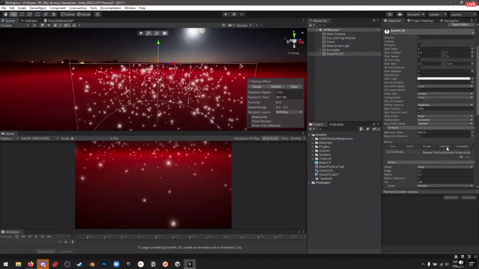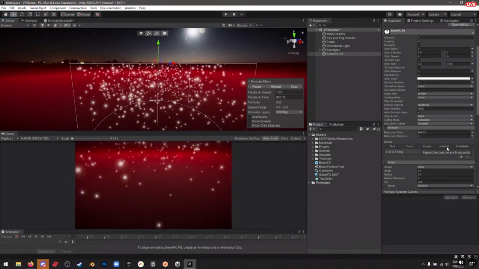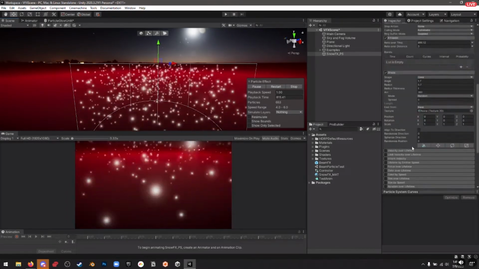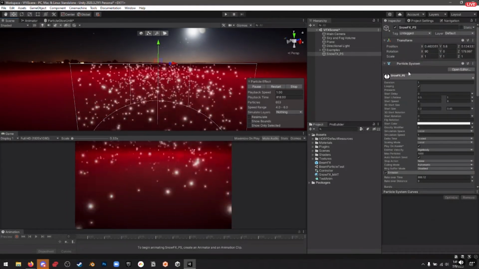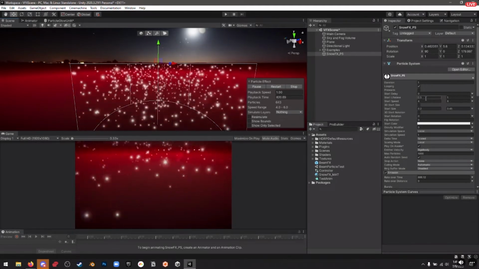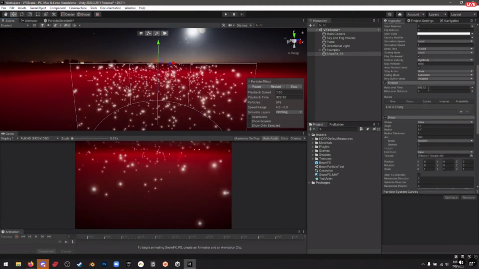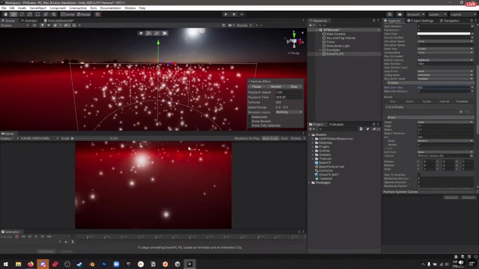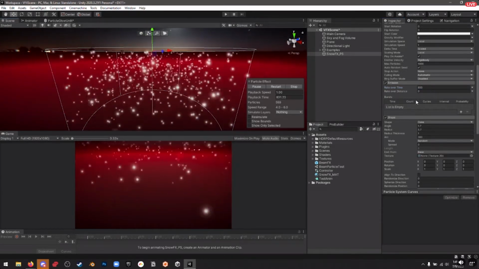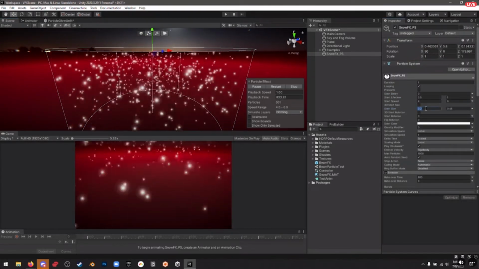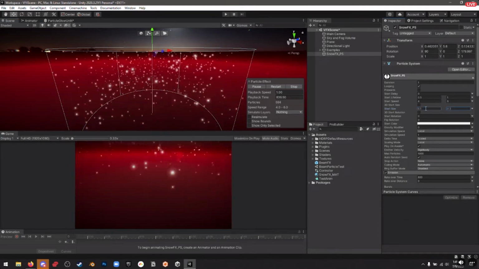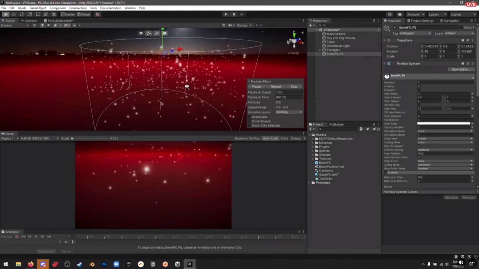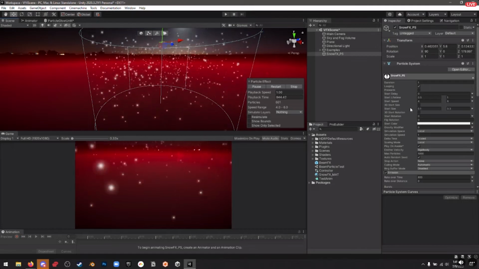When you work with particle systems, you're going to work kind of cyclically. You're going to work in cycles. Almost everything you change will potentially cause you to want to go back and alter a different thing. And that's totally fine. That's a great workflow to have. So I increased the rate over time. Let's make this just an even 800. And I'm saying, okay, now that I did that, because there's so many of these, they actually feel a little bit big. So I'm going to come back up and say my start size is maybe 0.1 and 0.3. Really dial that down. Just because maybe I feel that that's a little too much. Whatever. I can keep tweaking it if I need to.